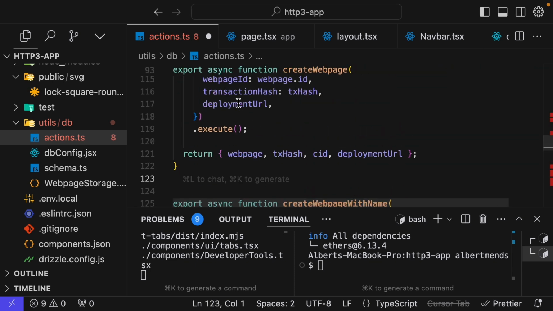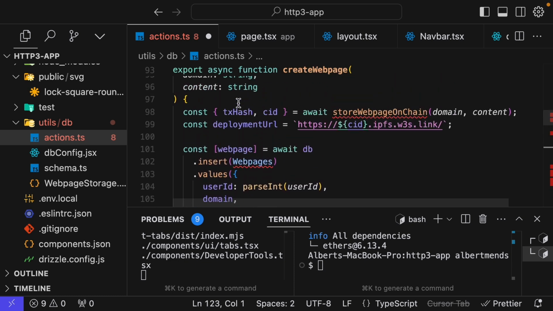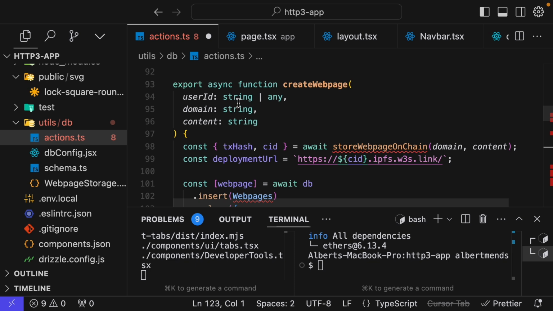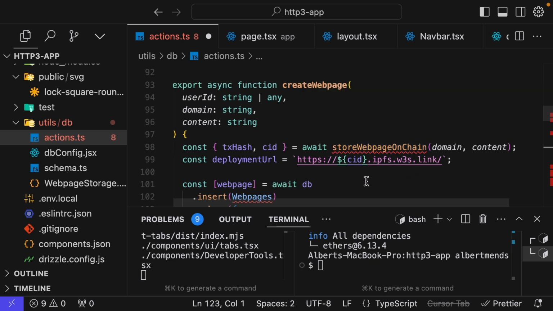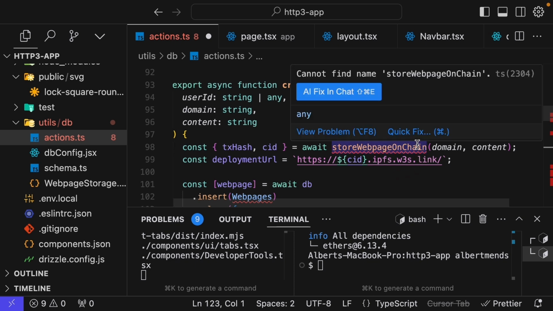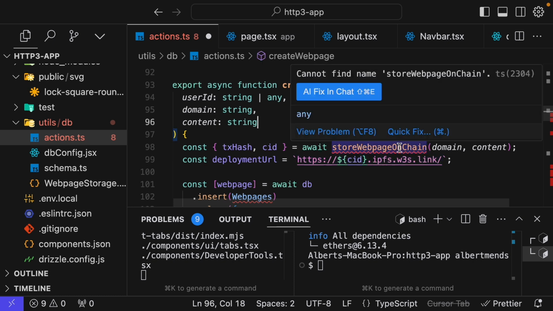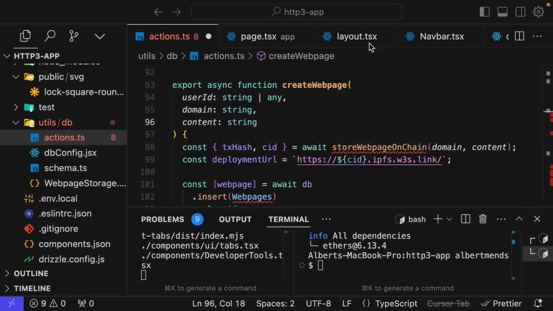So what we are doing here is to create a web page. And the first thing we are doing here is to store the web page on chain. That is storing it on the blockchain. So we have to create this function to store the web page on chain. So let's have that here.